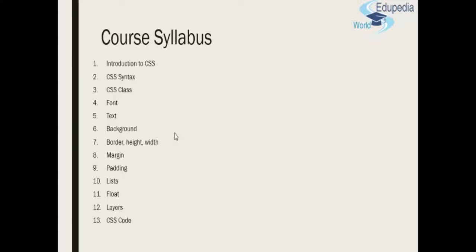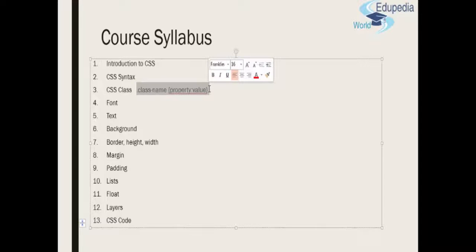So you have CSS syntax, and then you have CSS class. And in the CSS class we talked about how CSS is very object oriented, and it uses the dot class. For example, I'm just going to do it quickly here. You can easily call a class within your program, dot class, call it by its name with a curly bracket open, and invoke its property and assign a value to the property. So this is the basic method of calling any class within CSS.